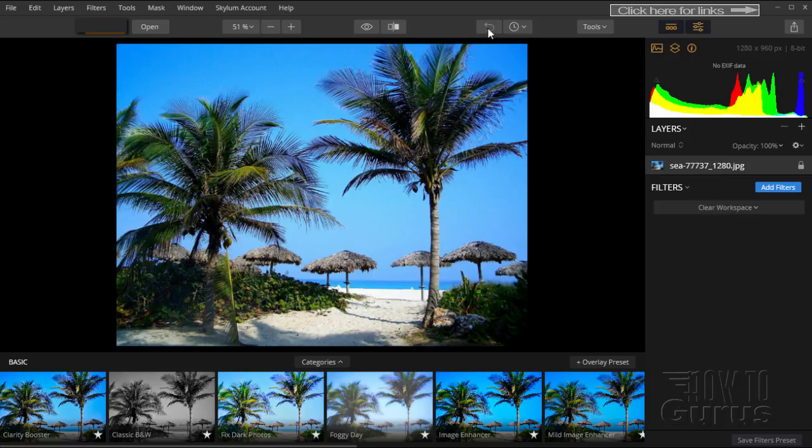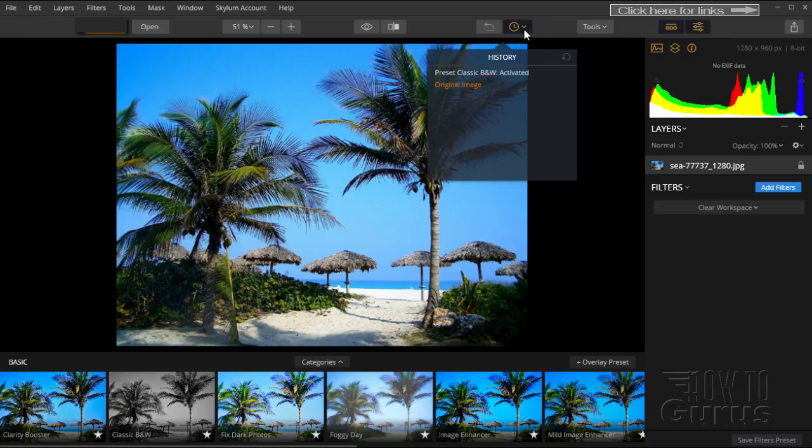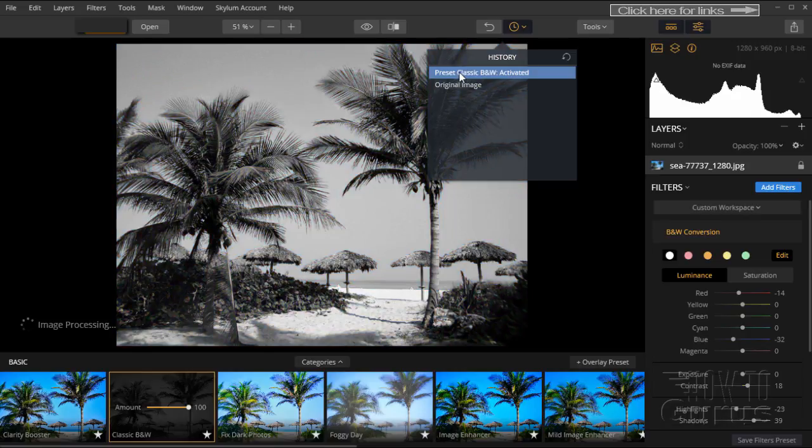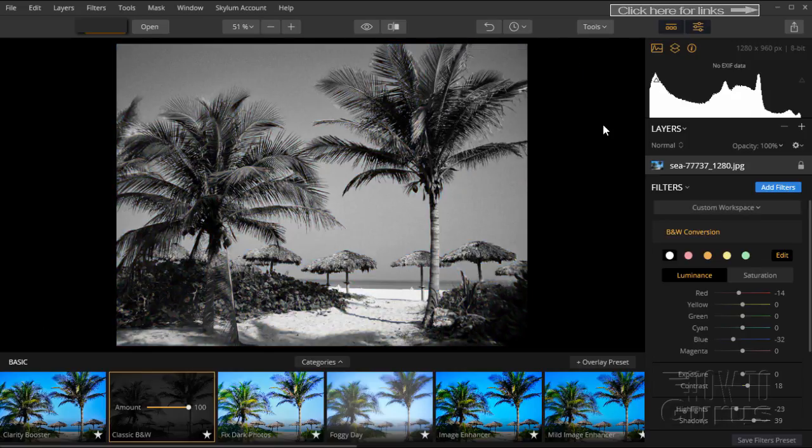Notice there is no redo on this, no redo button, but under the edit menu we have undo and redo right there with your standard keyboard controls. Just to the right of that we have the history. Now the history is your undo and your redo. If I click back up here on history, this goes back to that setting which we're just playing with. So you do have undo and redo very easily accessible right there.